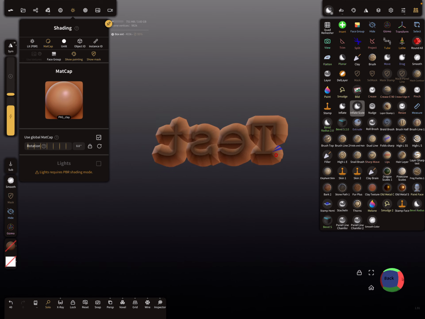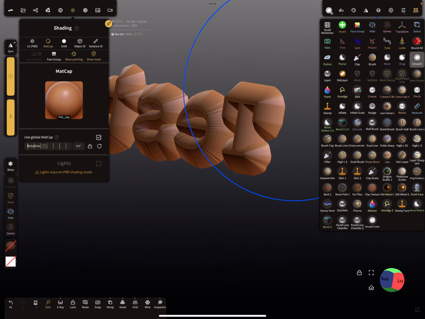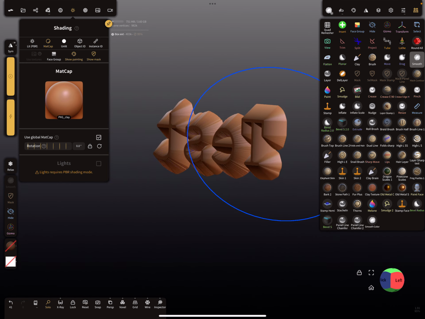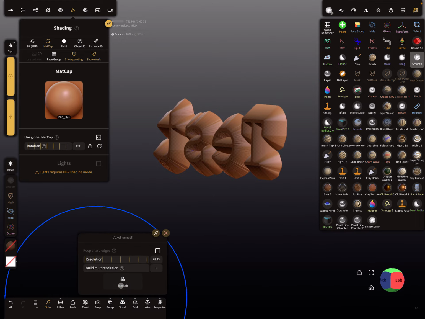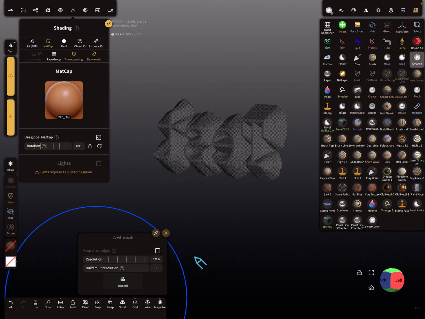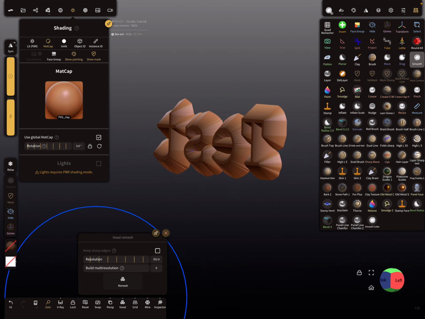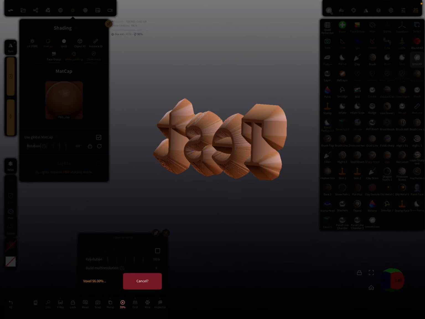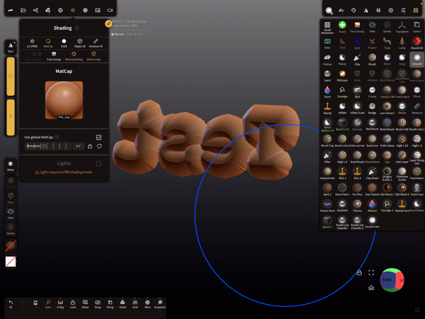Okay. So I use now the smooth tool with a bit bigger radius, and I smooth the whole thing a little bit like this. Okay. Now it's time for voxel remesh. So press here and change the resolution, and I remesh it.